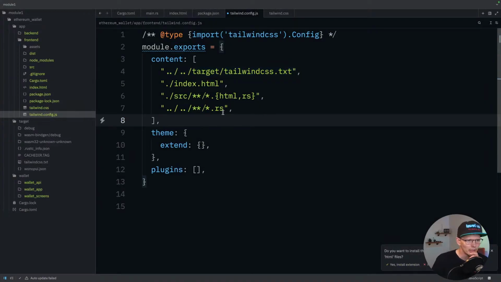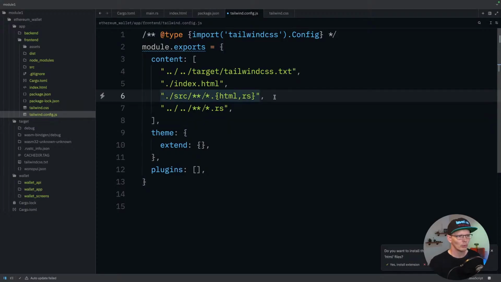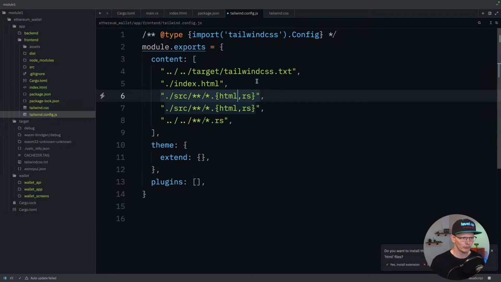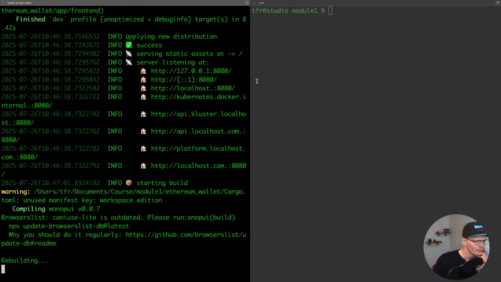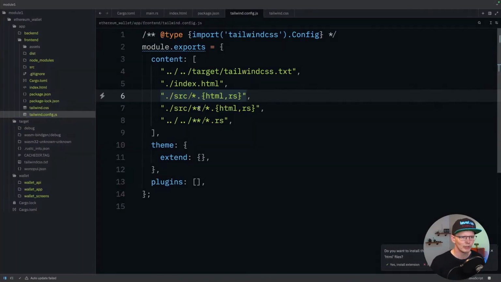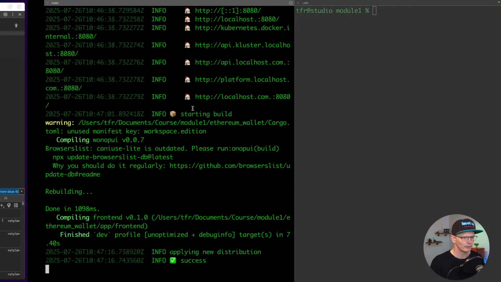That's interesting. Oh, wait. That's because we obviously need to also have this one or not. Let's just check. This is a bit strange. I would have thought that the double star would also look in the... But maybe it doesn't. Let's just check that.